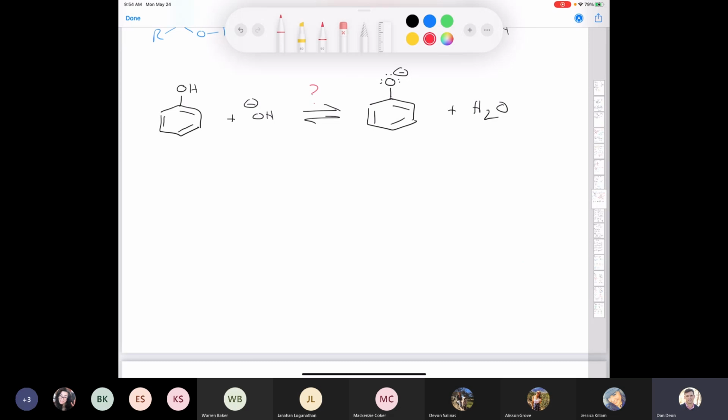Well, again, we could use the same rationale here, right? This is our acid. This is our base. This is our conjugate base. And this is our conjugate acid. Well, if you compare the pKa's of the two acids, the pKa of phenol is 10, and the pKa of water is 15.7. So which one is a weaker acid? Water is a weaker acid. Therefore, the equilibrium is going to lie to the side of the products in this case. So that's one way of solving the problem. And could we solve this problem using ARIO?